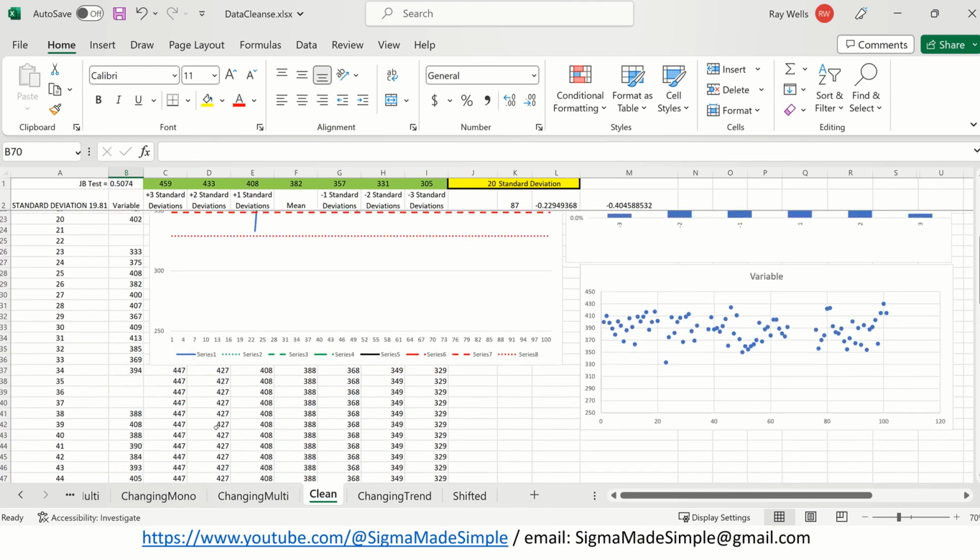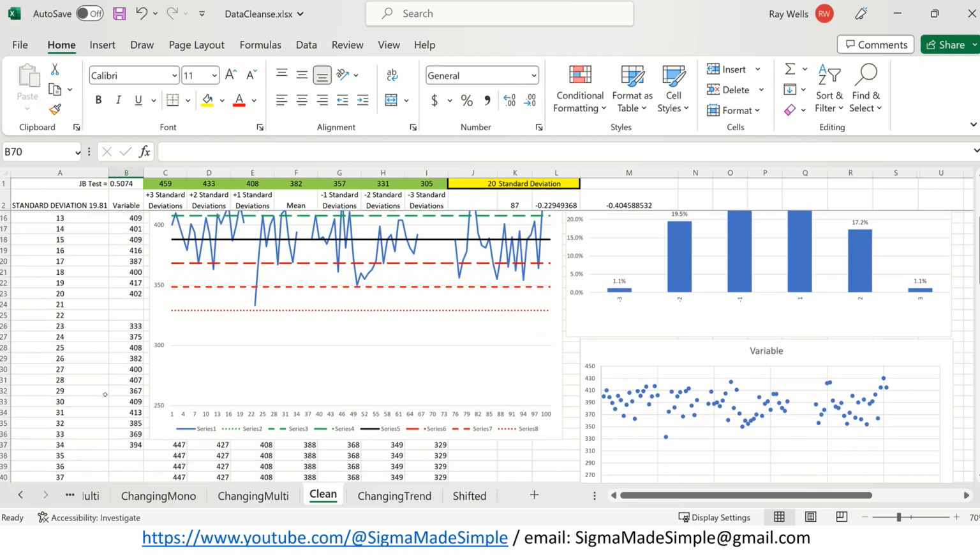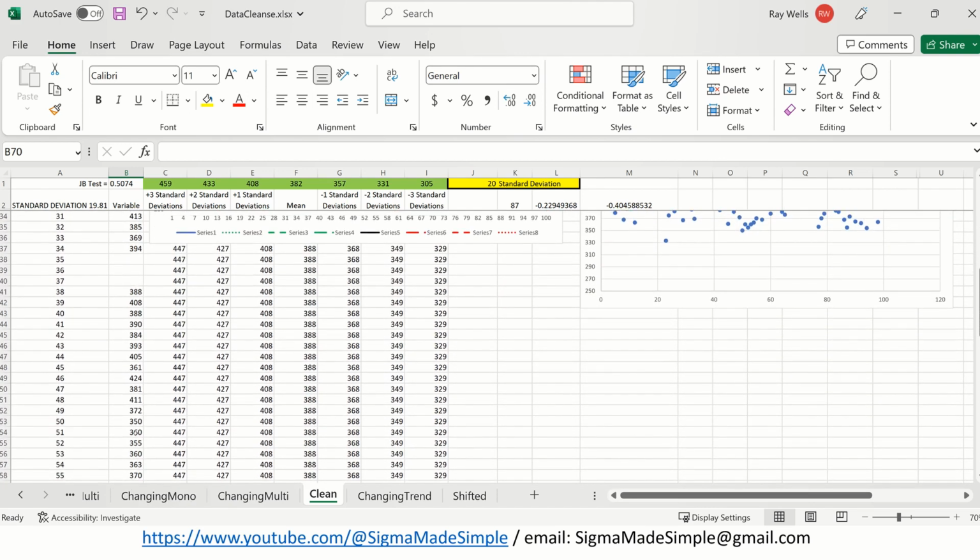Now let's look. There's another group over here that was hanging out. Data point 50 is more than a standard deviation. 51. Let's look at data point 50 then up. Data point 50 is 350. We've got 50, 51, 2, 3, 4. Looks like all of these are more than 1 standard deviation below. So we can remove those because that's statistically significant.